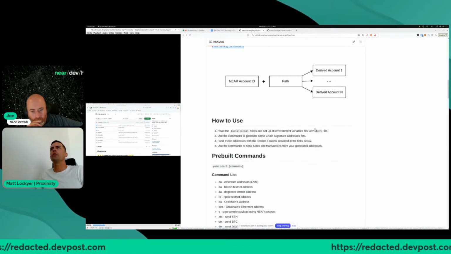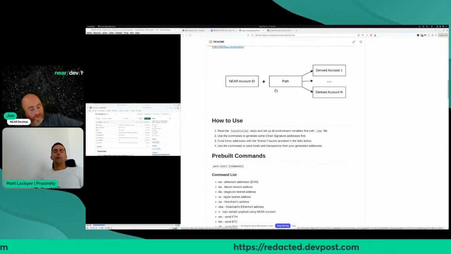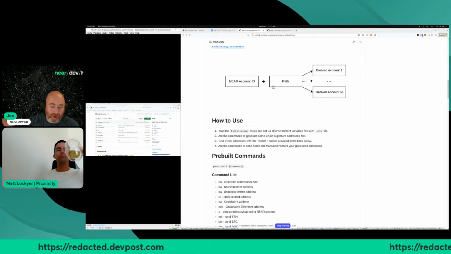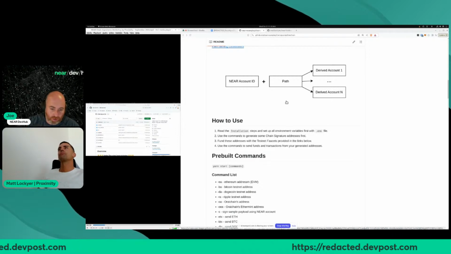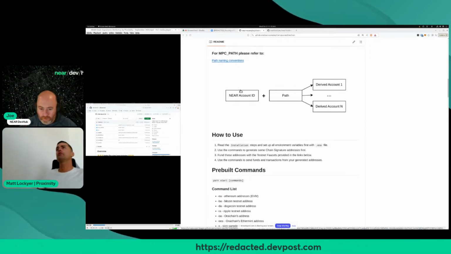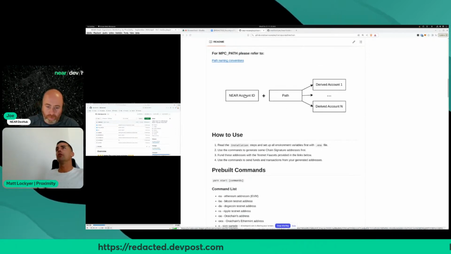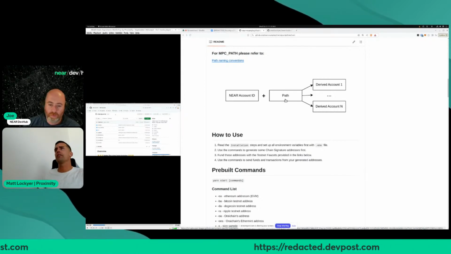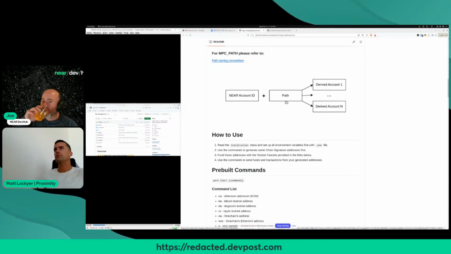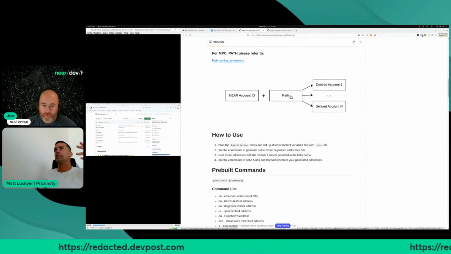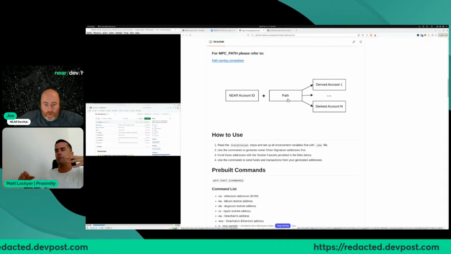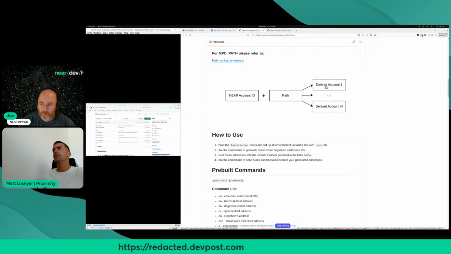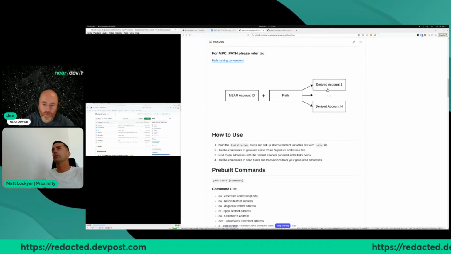And also, if I forget my path variable for whatever reason, I lose it, am I locked out of that? Well, those funds are lost. Yeah, if you lose control over the NEAR account you're calling from, or if you mess up, and let's say your path variables were randomly generated, like the NEAR account ID plus some sort of seed phrase, that was just the way you designed your protocol. Let's say you misplaced that seed phrase, then yeah, the control over the derived account is gone, basically, right?